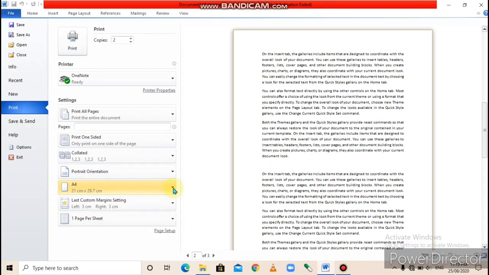Choose Print Odd Pages Only, it means only odd pages, meaning page numbers 1, 3, 5, 7, 9 are printed. And if you choose even pages, then page numbers 2, 4, 6, 8 are printed.